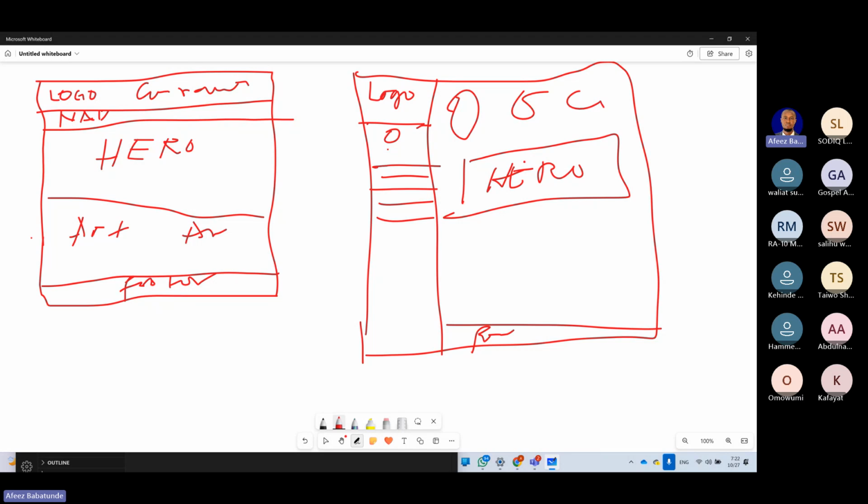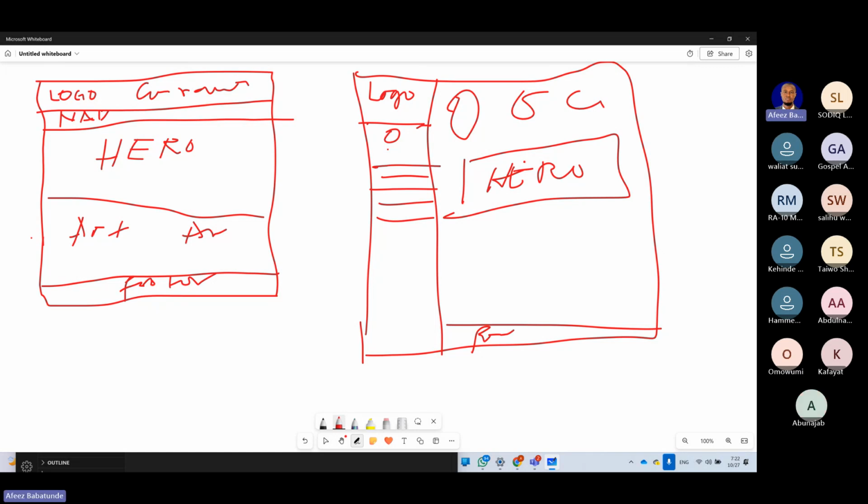As the designer gives you this thing, you just look at it and say, okay, how do I convert this thing to the normal web page? As a front-end developer, this is your work. Whatever we are designing on the screen now, how can you convert it to the coding format? So let's go ahead and see how we can structure a simple layout for our website. Let me open my text editor.